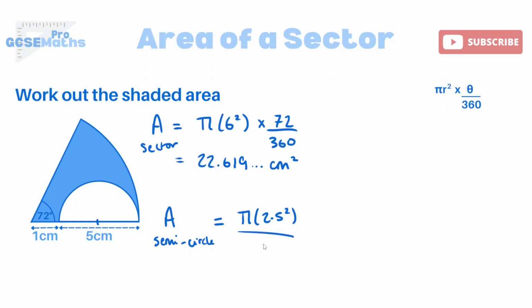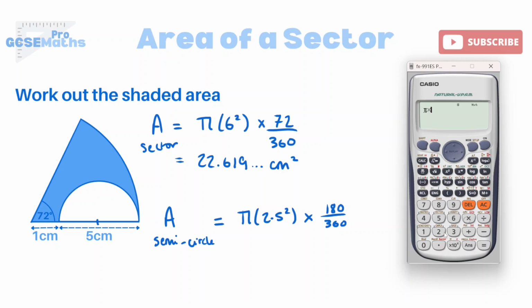So either you do that and divide it by 2, which we did in our previous video, or you can times it by the same formula here, but just know it's 180 out of 360. Now 180 out of 360 is half, isn't it? So it's exactly the same thing. Whichever you prefer to do, whichever makes sense to you, it's the exact same answer. So here we've got pi times 2.5 squared times, let's say, 180 over 360. We get 25 over 8 pi, or as a decimal, 9.817.